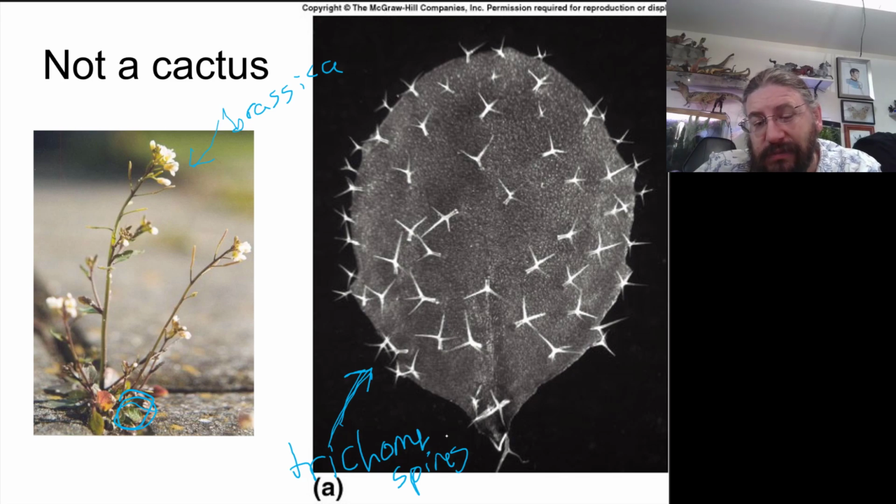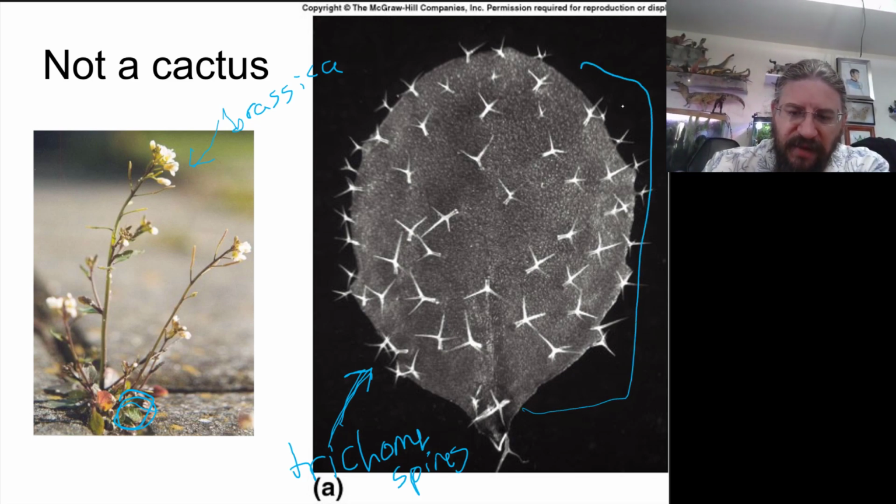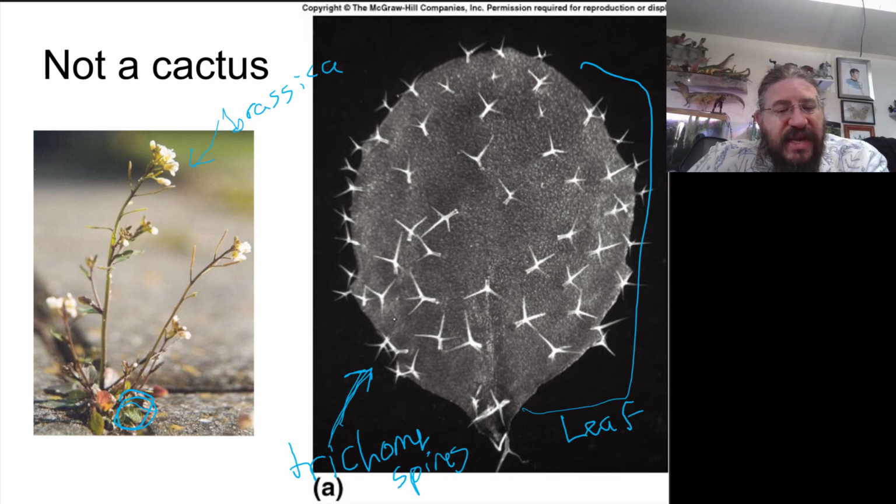are not on leaves, right? That wide, flat part of the cactus that you'd be tempted to call a leaf is a modification of the stem. The stem has enlarged and flattened out for photosynthesis. The spines on a cactus, those needles, those are the leaves of the cactus. So here we have the leaf and trichome spines for defense. Whereas a cactus, you have a stem and leaf spines for defense.